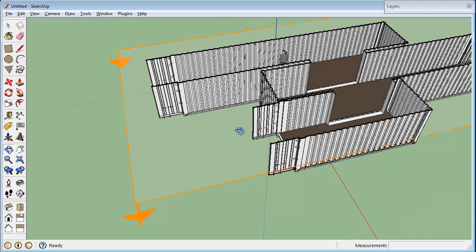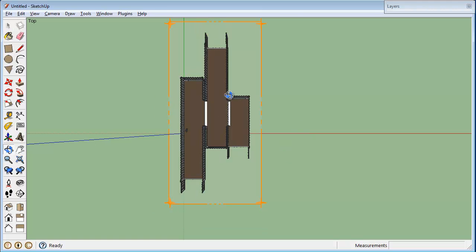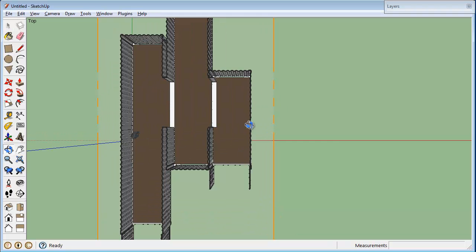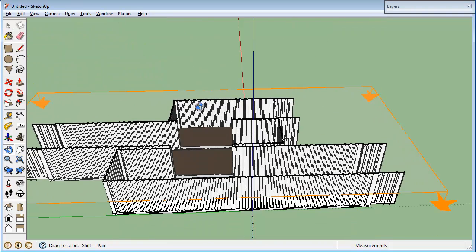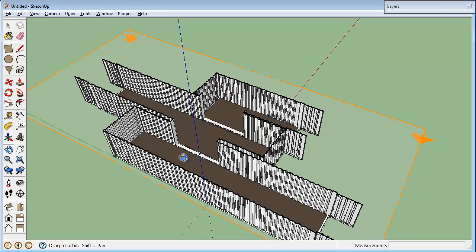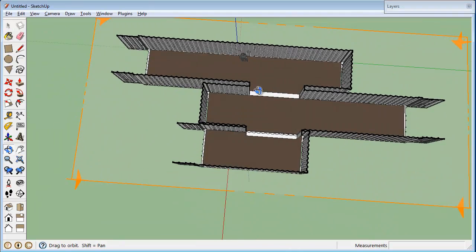So now, if I look at it from the very top, as you can see I have 2 40-foot shipping containers and 1 20-foot shipping container. They're all in a row. They're connected with this 10-foot wide section that's been taken out of them to give me at least one wide space. If I wanted this section to be bigger, I could cut it out larger.